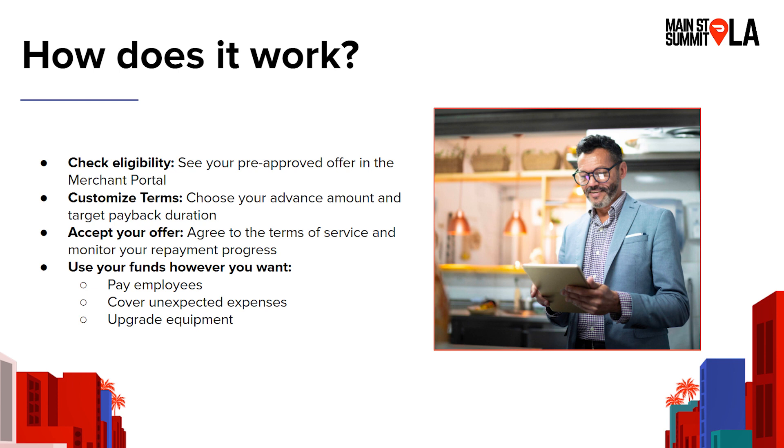Once you accept the terms, you can spend the money however you want. Right now we're seeing most merchants spend the money on new equipment and staffing. This is also a great option if, for example, you know you want to offer desserts and you need a special oven to bake cookies, but you may not have the cash available — if you had the equipment, you could put it on your menu and it'd be really successful. We view this as a great way to help you have that opportunity to grow your business. It's integrated in the portal so that you can see how much you're getting, and in the financial sections of the portal you can see it reflected — it'll be taken out of your payout. There's full transparency and we connect the dots for you in our tools.